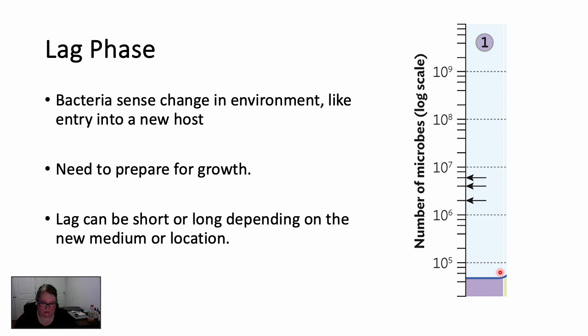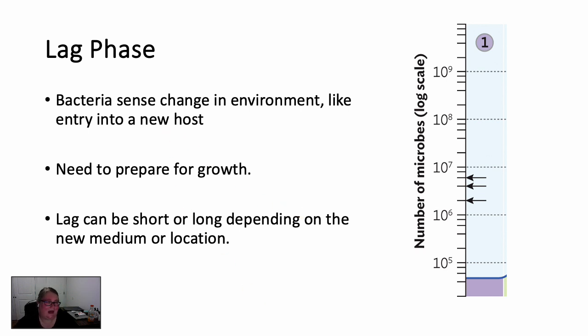Okay, so sometimes I'm a little bit lazy and I wait the longest amount of time to start a new broth culture. So in old cultures, our cells might be slightly damaged. They're still viable, they're still living, but they're slightly damaged. So when I transfer them from an old culture to a new culture, before those bacteria can start growing, they have to repair themselves in order to grow again. So we have a slightly longer lag phase than with a bacteria that just is sensing a new environment. Okay, so like when they enter a new host cell.